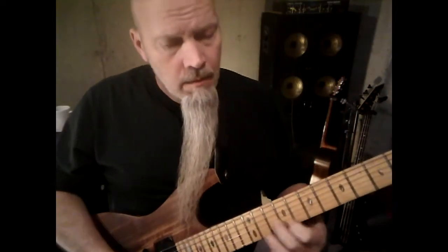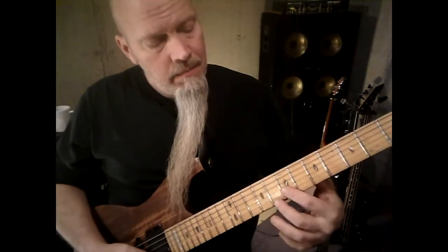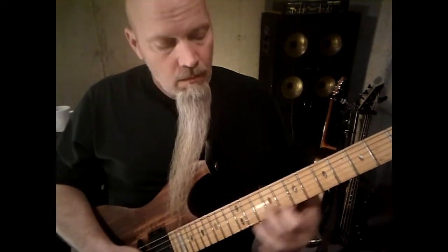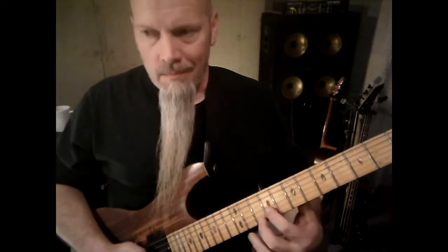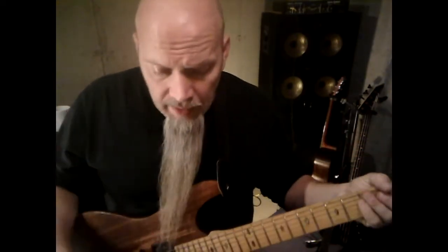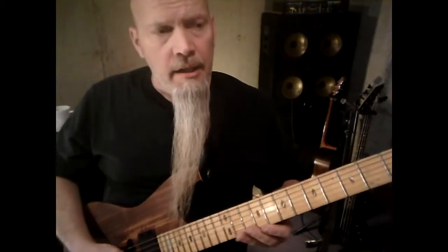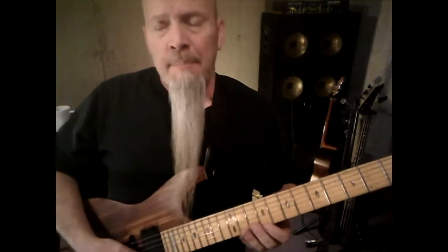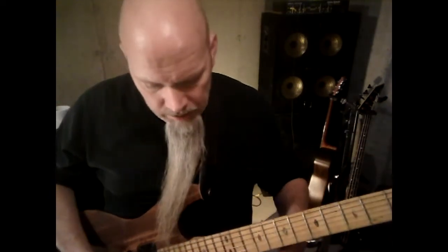Practice sliding those back and forth. Try not to hit any wrong notes like I did. I pre-recorded a track — I'll play along with it and show you how it goes. See if you can figure it out and play along with it. If you practice, you'll probably pick it up by the end of the day if you're a beginner. If you're an experienced player, you ought to be able to jump right on this and jam along. Let's do this.